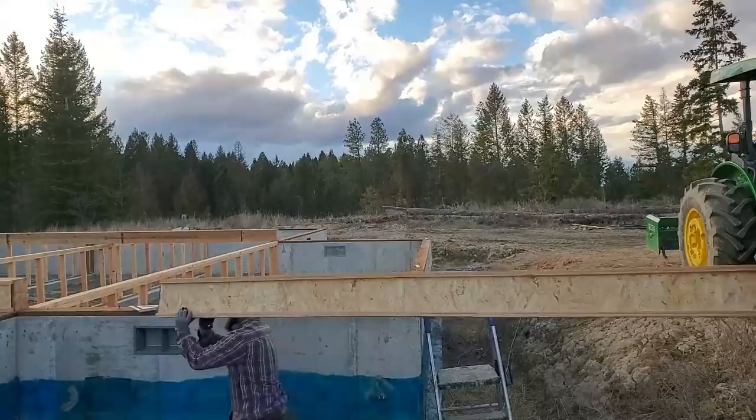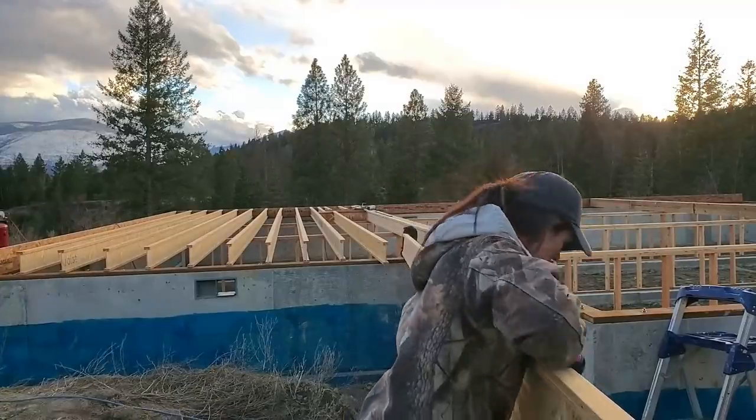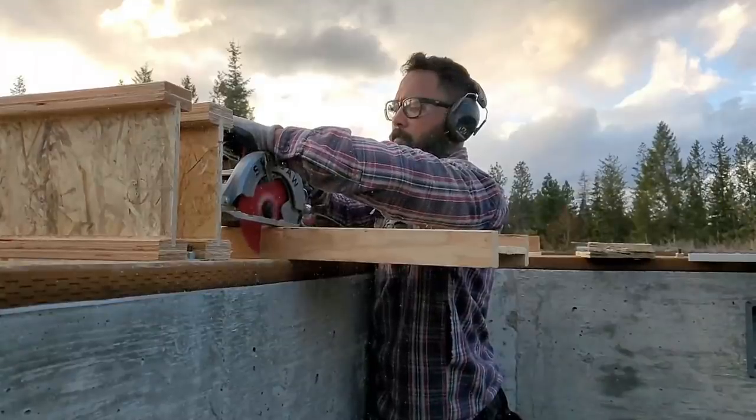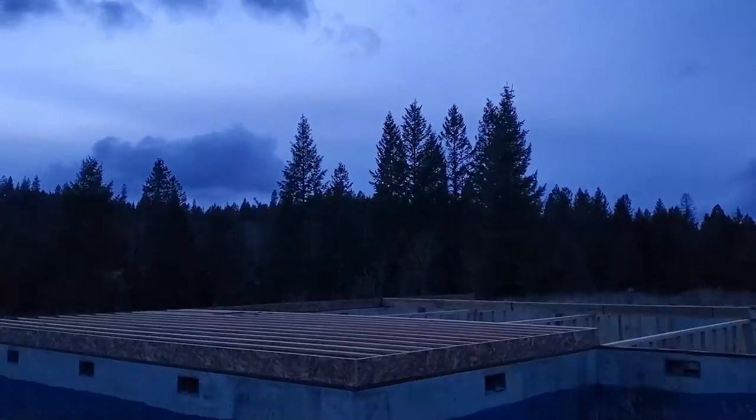This week taught us that this build is going to be full of delights and unforeseen obstacles. We have full faith that things will work out. Maybe not as we drew them up in our minds, but always as they should.